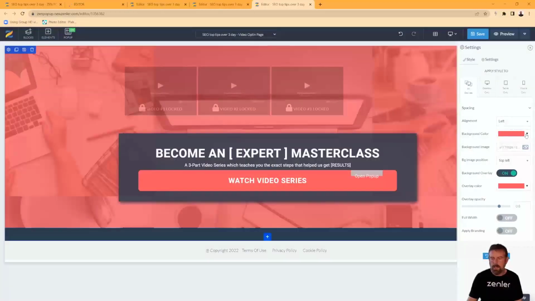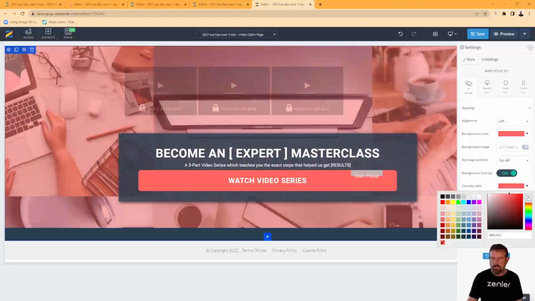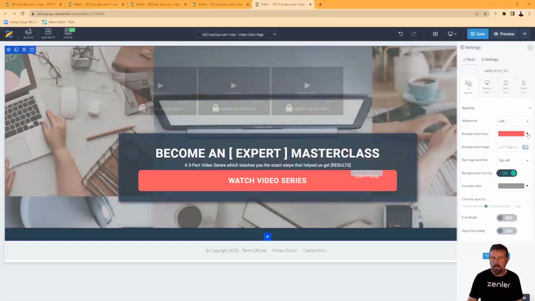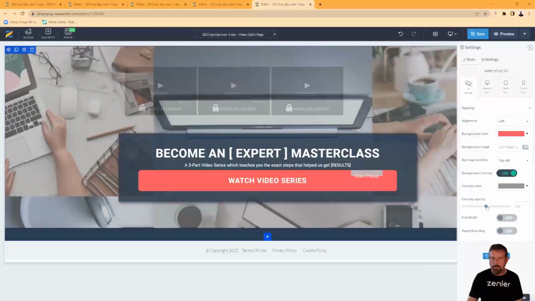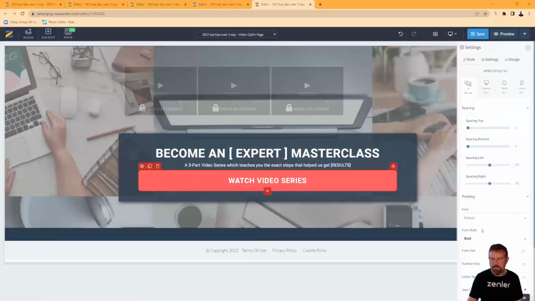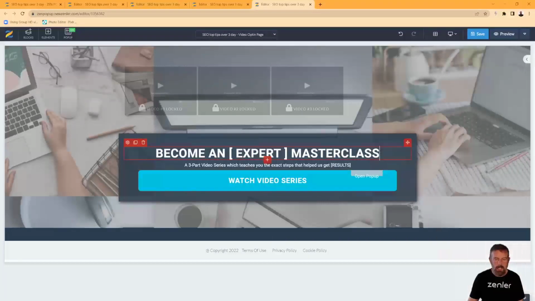I don't particularly like that color, and that overlay tint is a little bit kind of too much. Just change that to grey. That's quite nice. Background color, which we've got an image for anyway. You can see the videos are showing locked there. And we can come into this and of course change the color for this. So red, I like to go with a kind of calming blue for these colors. So let's just choose a blue in there, and I'm going to actually copy that color, and I'm going to say this is done.